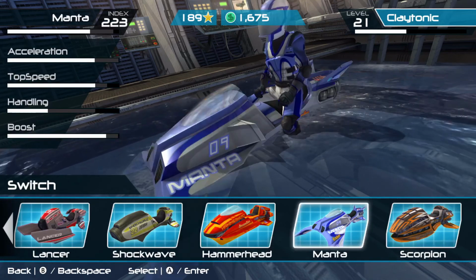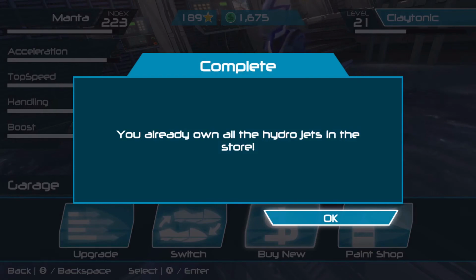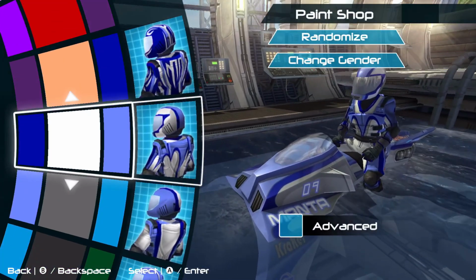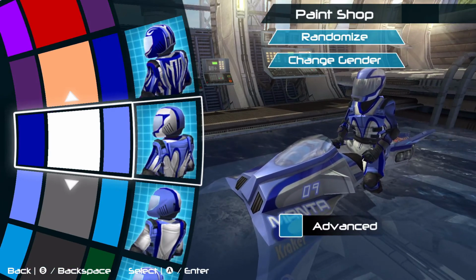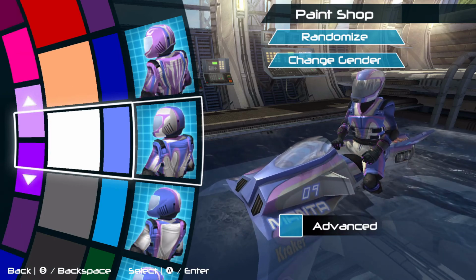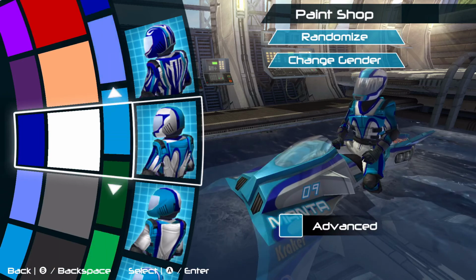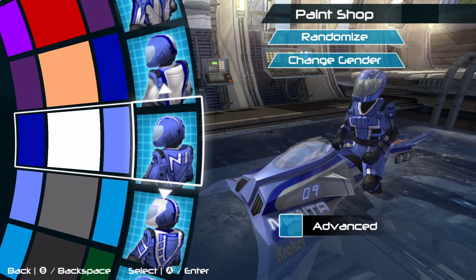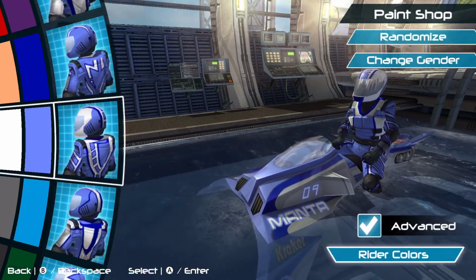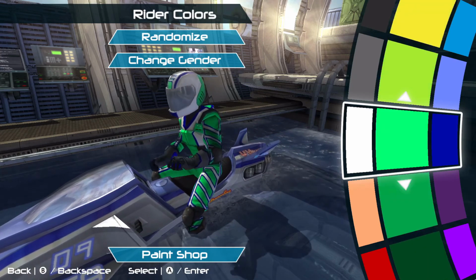Yeah, these definitely are fun games to play, at least. Buy new doesn't have anything because I already bought all the Hydrojets. You can recolor your Hydrojet. You can pick the individual colors you want. There's like 3 different parts of the color you can choose. And you can, of course, change your driver to look a different way. You can go down here to Advanced to change the rider colors specifically if you don't want to match your vehicle.